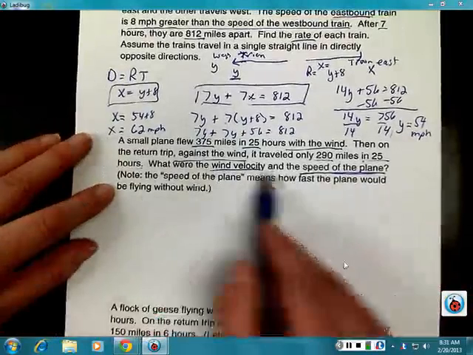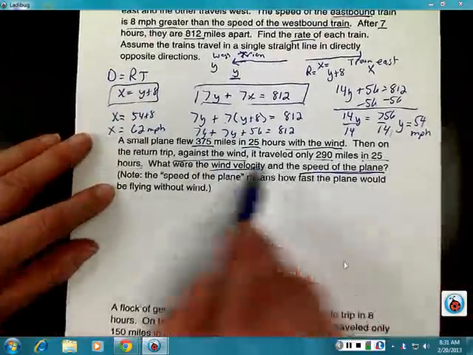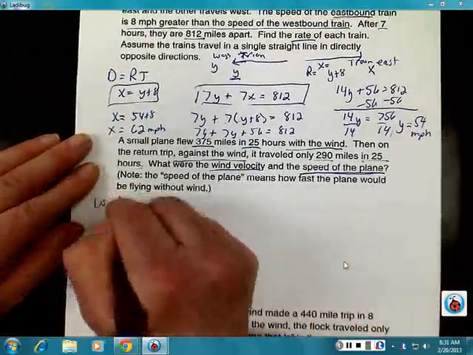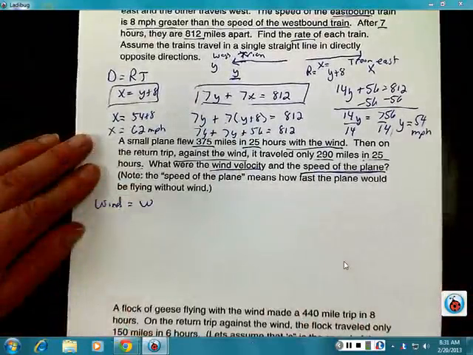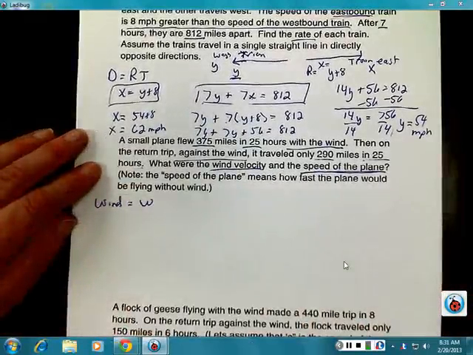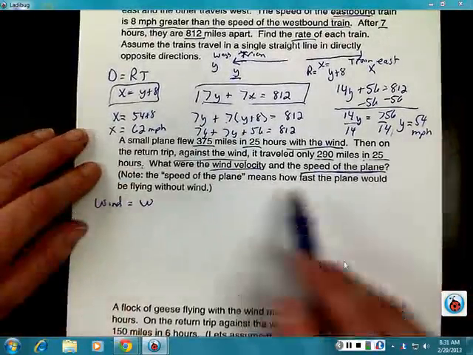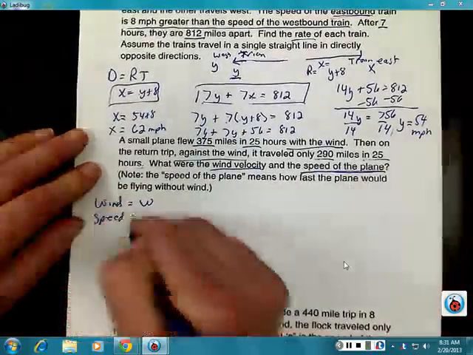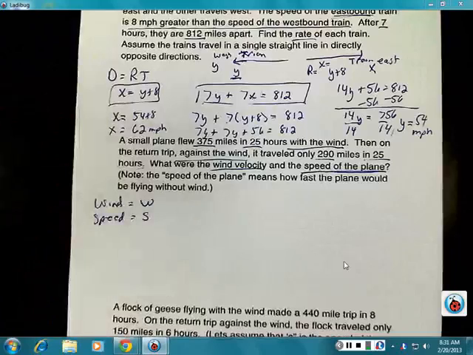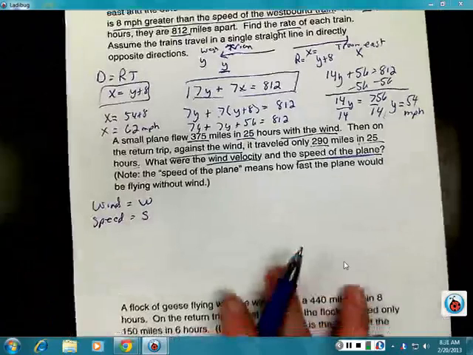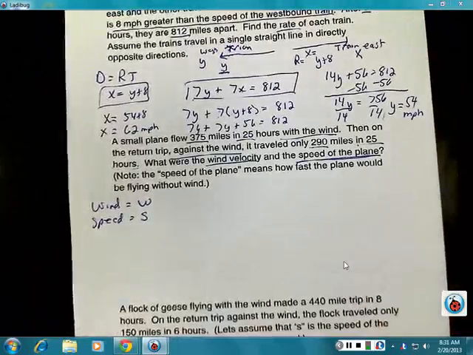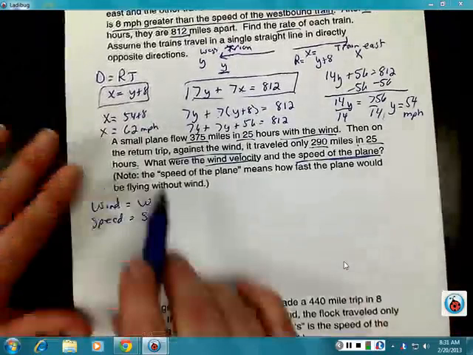So these end up being our 2 variables, okay? So if wind velocity, we're going to label wind W, okay? Now in Hawks it may not do that, but I think for you guys it's a little easier to have some understanding of what you got going here. Speed of the plane, we're going to label that S. So make sure somewhere when you're doing these that you figure out and label what your variables are. Because if you label those variables, then when you get back to plug in your answer, you'll have a better chance of knowing what you got there. Okay? So let's go through and piece our stuff together.